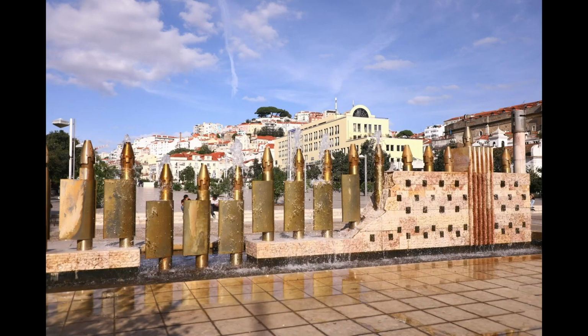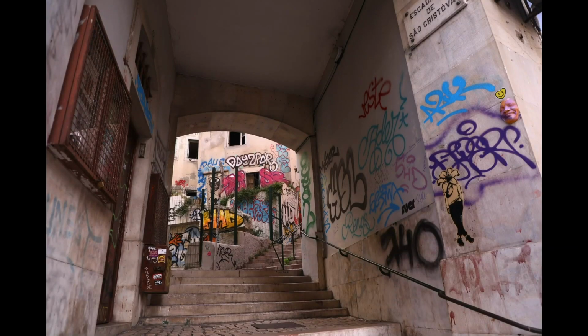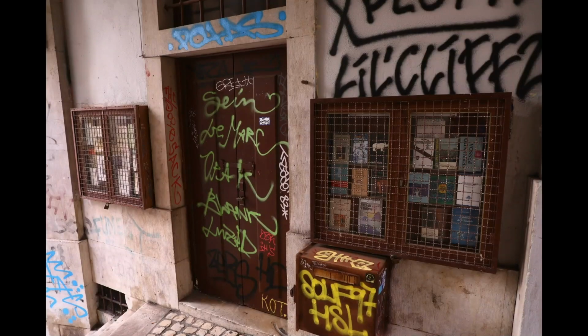Well, along the way, we found a side alley that looked like this. And I thought, this is kind of fancy and different. So we decided we would walk through this because, looking at the maps, this was also kind of like a shortcut to get to the castle. So we walked through, and there was a lot of graffiti everywhere. And it looked like it was supposed to be there for whatever reason.